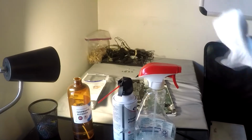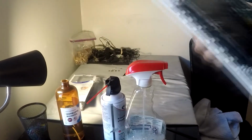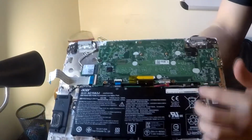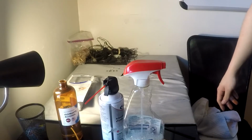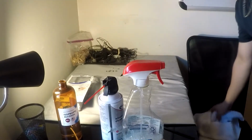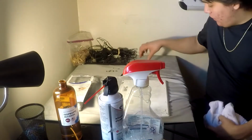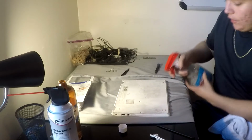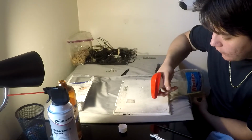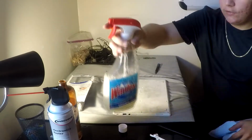All right guys, so we are back, and while you were gone, I did unscrew the battery and get the tar off of it. Most of it did unfortunately wipe the barcode with it, but I'd rather have a clean laptop than something that's dirty with the barcode. I'm just gonna move the board and anything that actually matters about getting wet out of the way now. And we're gonna take some Windex and spray into the darker spots and just let it soak. We're just gonna let that sit here for a little bit.